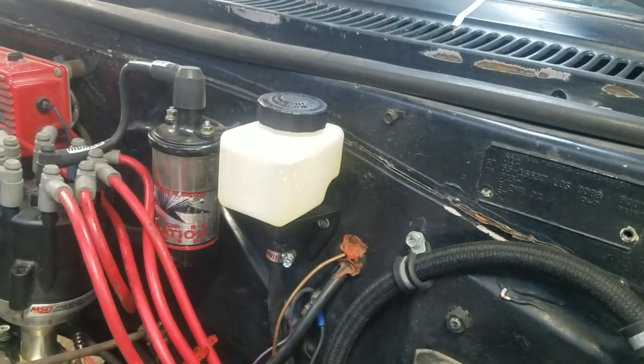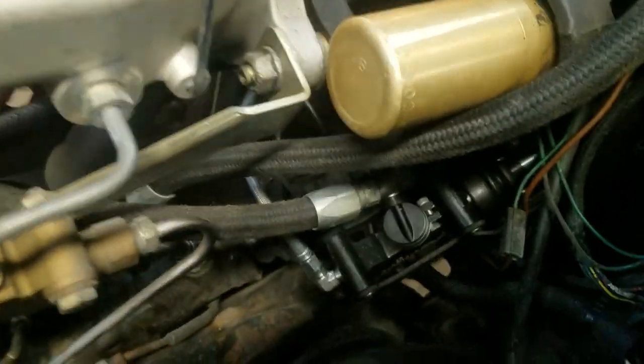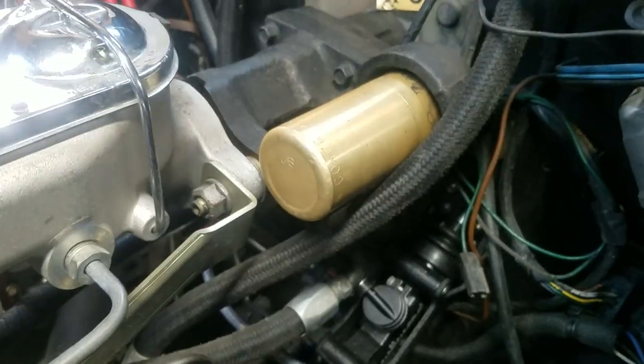That's the reservoir, I should say. That is the reservoir that is mounted up here on the firewall next to the coil, and then there's a hose that runs down to the master cylinder. As you can see, it's kind of buried underneath the hydro boost.